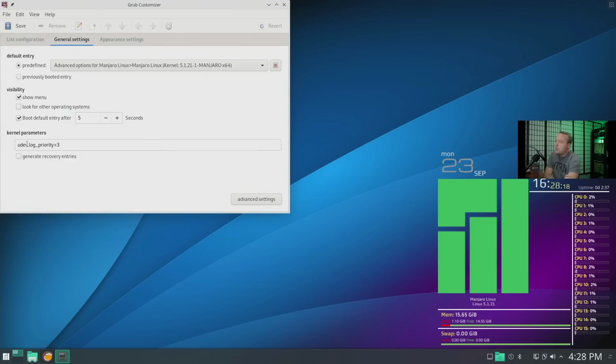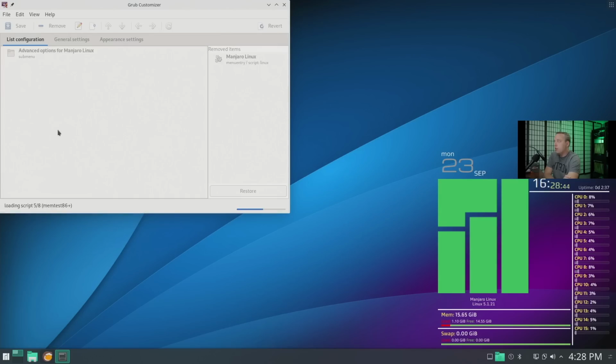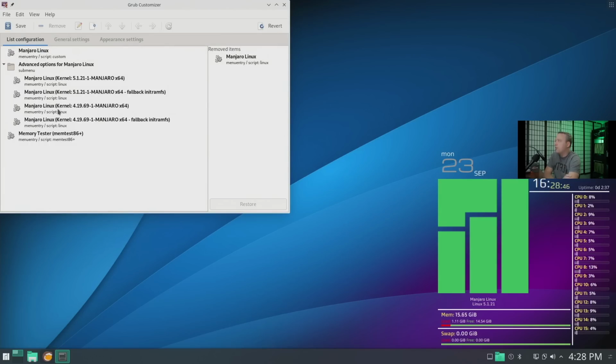Kernel parameters: if you see quiet here, a lot of times it'll silence that boot entry or the visibility of it. So make sure these are checked and you don't have quiet down in the kernel parameters, because this will make it not show at all for the options. I like to see it, but to each his own. Some people do not. So with this, we'll go ahead and hit save. It'll save our configuration, and hit refresh just to make sure everything refreshes okay. And that's pretty much it.